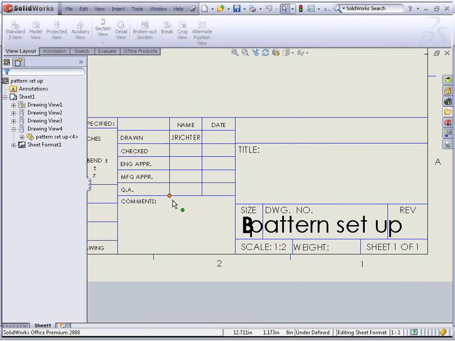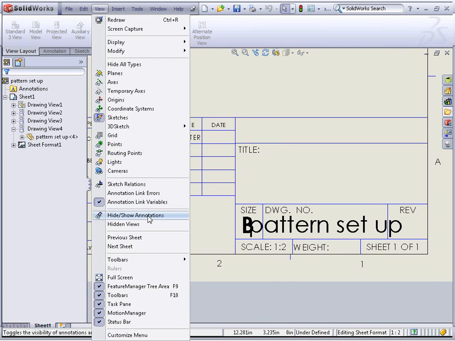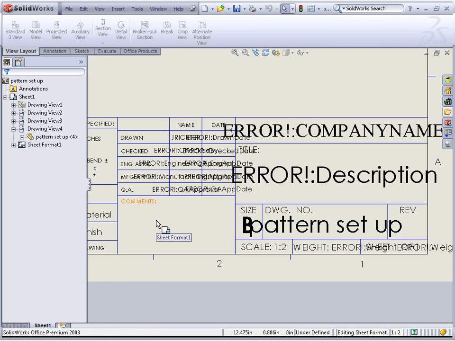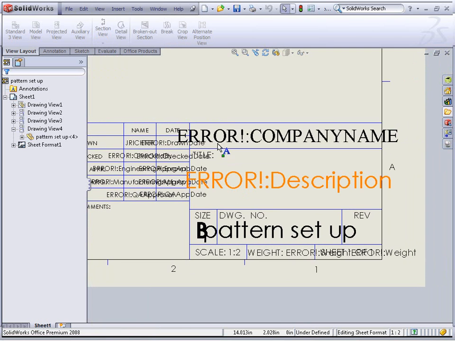It's not showing up currently, so in order to see the properties that are in here, if I go to the View pull down, I can specify Annotation Link Errors, and now every note that has a link that is incomplete or no data found for it, it's going to give you an error flag.